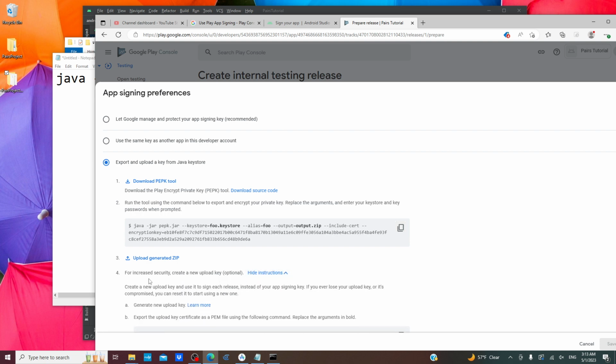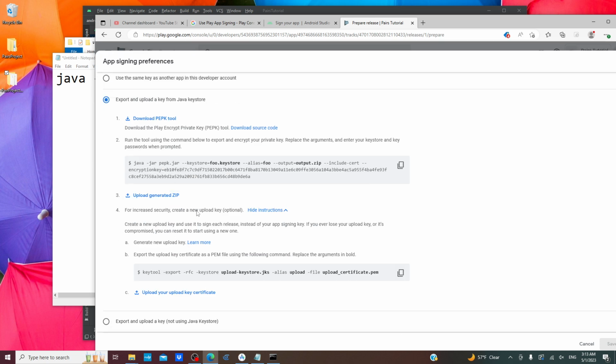So let's show the instructions for creating our optional upload key. I do recommend this, even if you want to give Google Play the app signing key to sign your app with. If you use an optional upload key, then once you give them that app signing key, after that, you would always just use your upload key when you're signing your app. And that way you're not transmitting your actual app signing key when you're uploading your stuff to Google Play, okay? So I do suggest making this optional upload key.